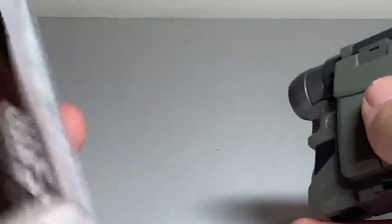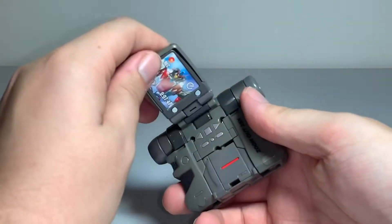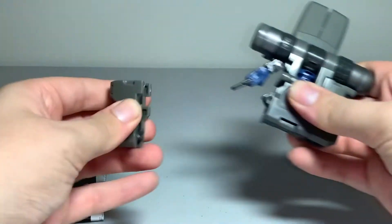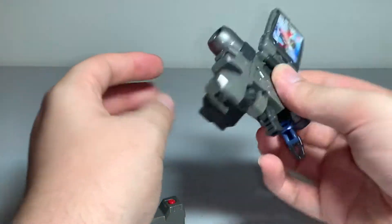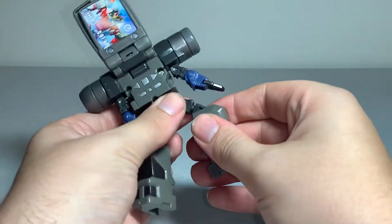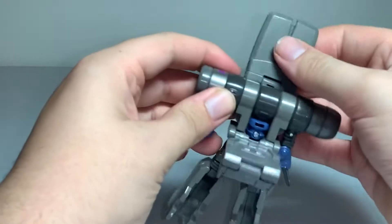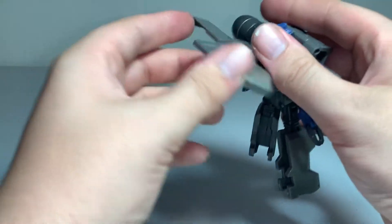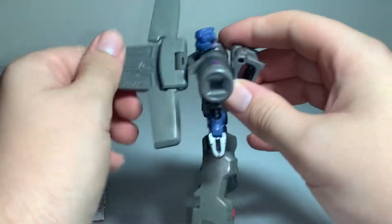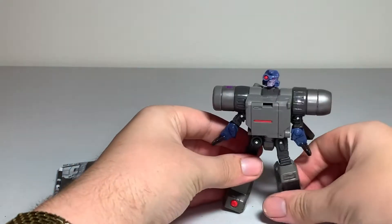Basically, let's go on to transformation now. Let me not use the instructions — see if I can do it from memory. So basically, let's have this up, take out his legs — not quite — let's take this part out first, then his legs. Snap this back in there. His legs come out, his head will come out. Flip these around — these are out like wings or something. I'm not entirely sure. I think that's pretty much it — let me just open the instructions because this looks a bit weird. No, that's right.